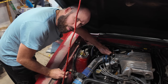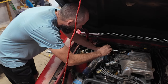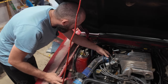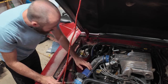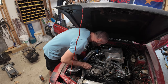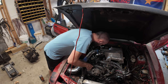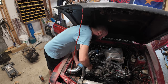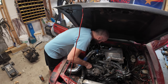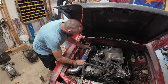I honestly don't know what size millimeter these factory throttle bodies are. I knew at some point in my life, but I think I flushed that information for some other information that might have been more important, maybe wife's birthday or anniversary, but I don't quite remember. I just know that this 70 millimeter is much larger, and I'm excited to see what it'll do for us. I'm not sure it'll do anything for idle, but it definitely opens up some flow when you twist that butterfly.